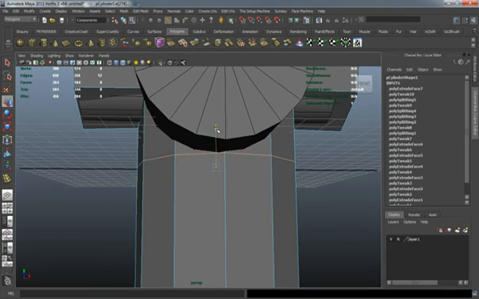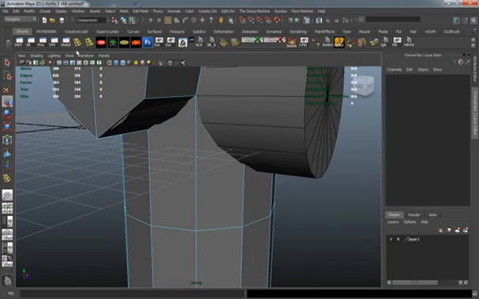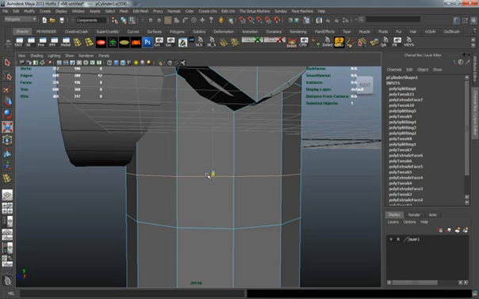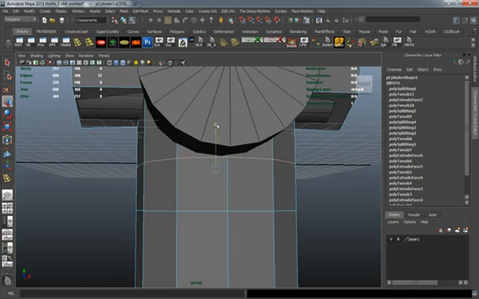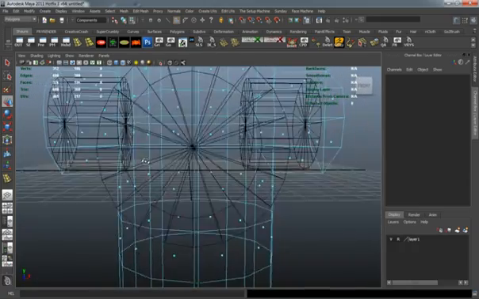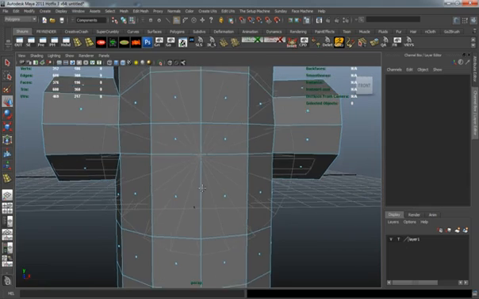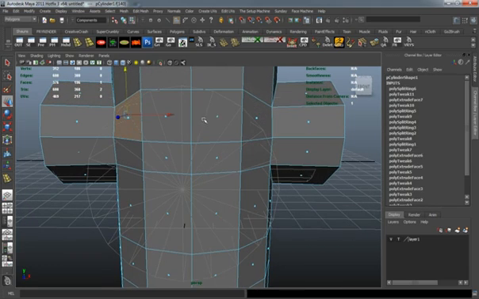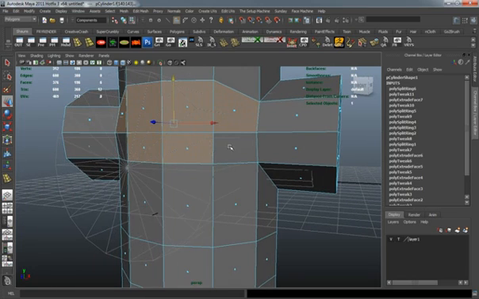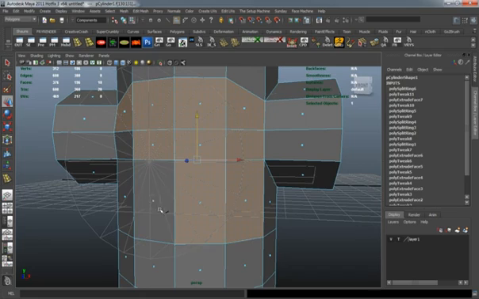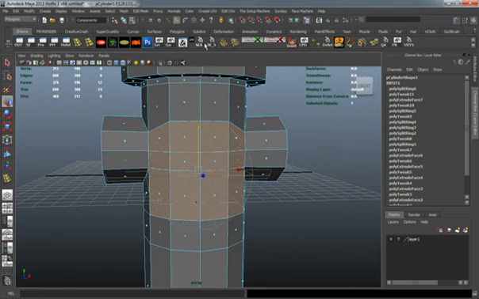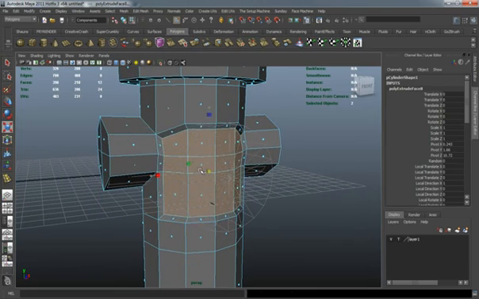So I want to grab this edge, move this down. I'm going to add another edge here, and our two edges. Add that one there. I want to try to make sure that they're as straight as possible. Make sure I grab all the right faces. Turn this back to template because I want to be able to see through it. And then I'll just deselect the ones that I'm not going to need. So there we go. I'll just basically extrude.